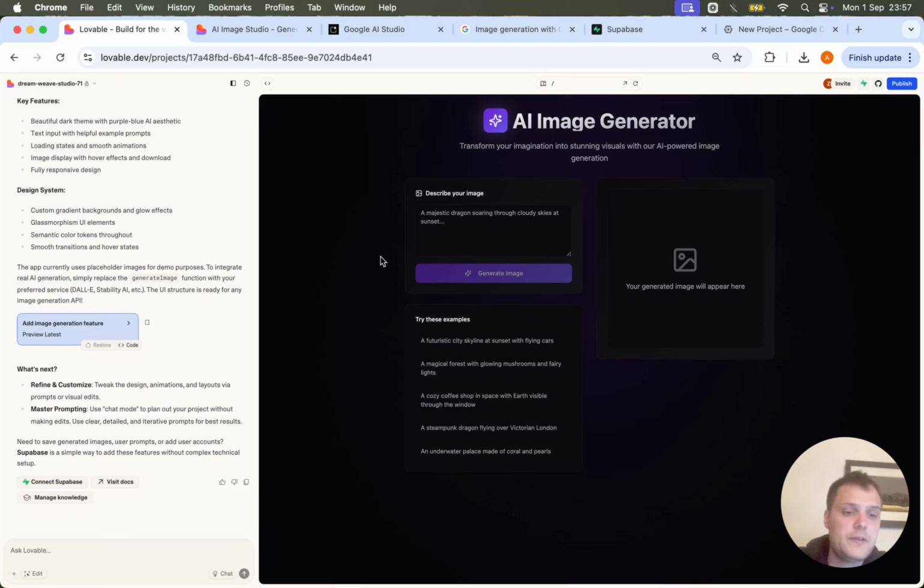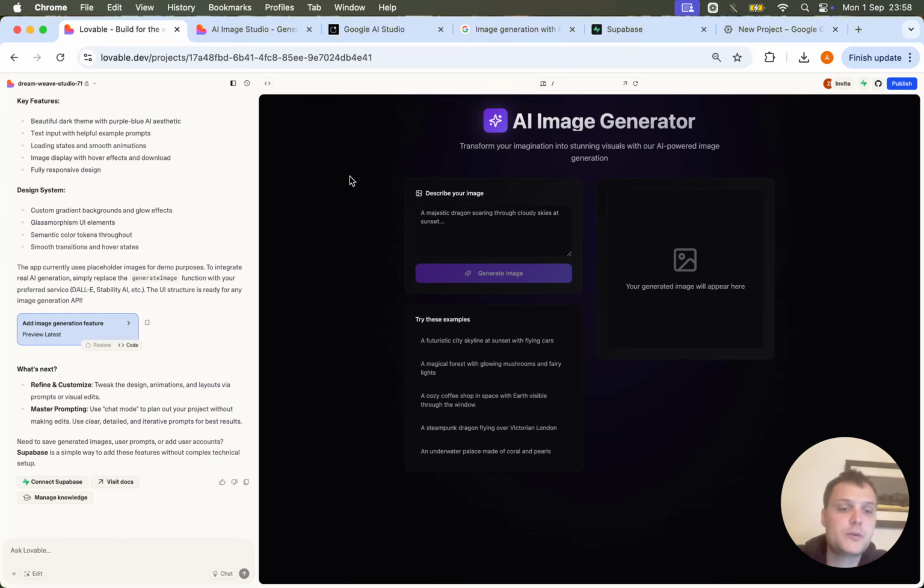So we can see here that the Lovable has created a UI for us, where we just have to provide some text here, and then it will use that Gemini model to create an image. And guys, don't worry if this doesn't work. I will be publishing this Lovable project for you guys to remix, and I will also provide the script for the edge function so essentially you guys can update the Supabase edge function with the one I've provided. The only thing you will have to provide is the Gemini API key, which you will need to update with your own one, because I will be deleting my API key.